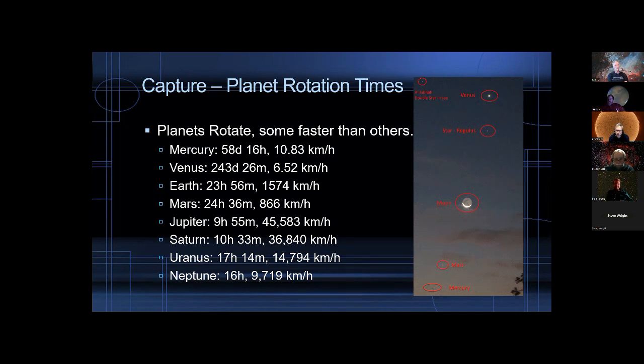So Jupiter, I usually limit to about 3 minutes. Saturn's usually 3 minutes, though people do go longer. Any storms in the atmosphere of Saturn, you might want to do around 3 minutes. If you're trying to get the hexagon of Saturn, then you're probably going to do 3 minutes or less.